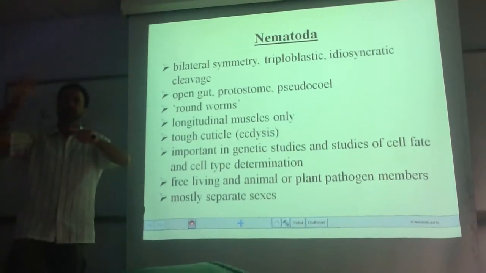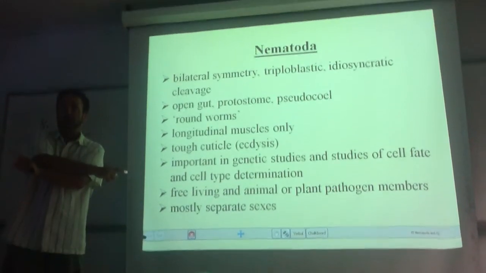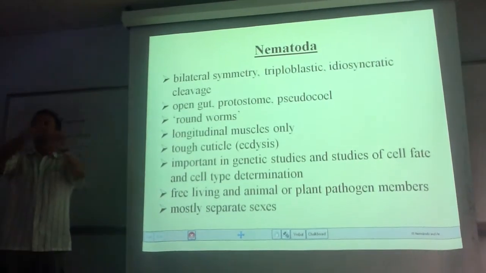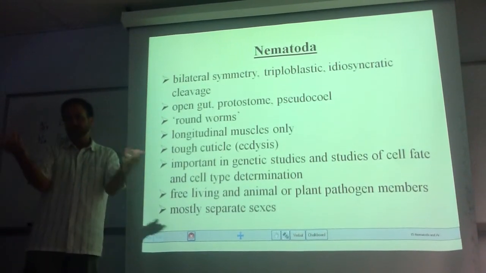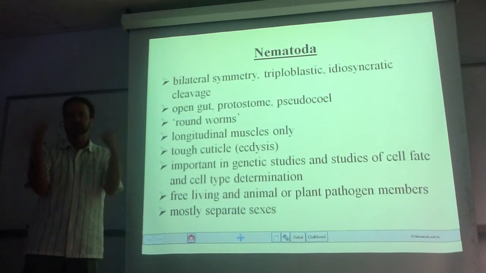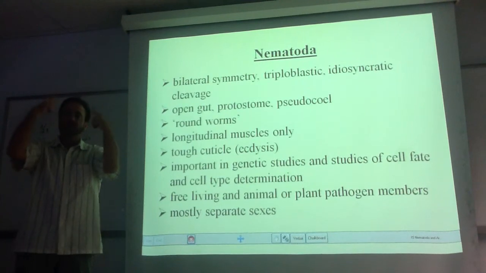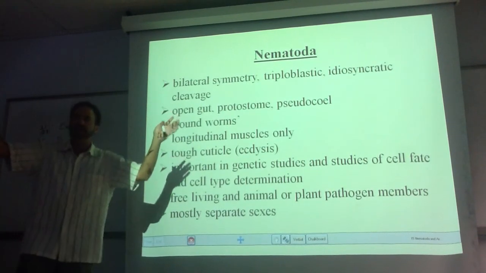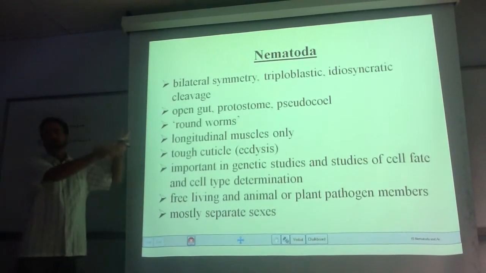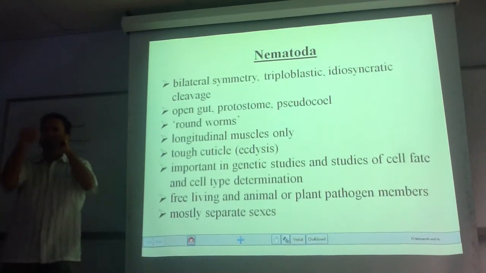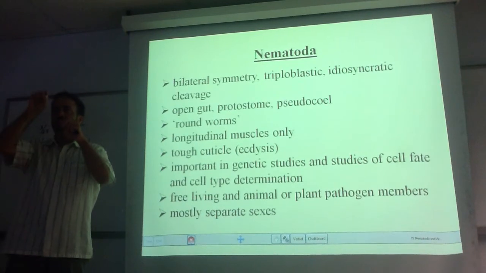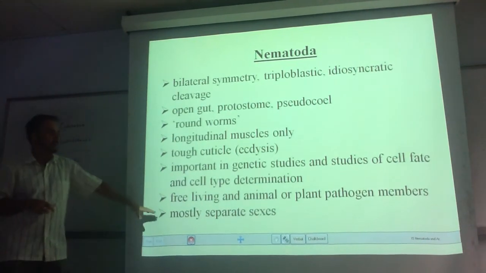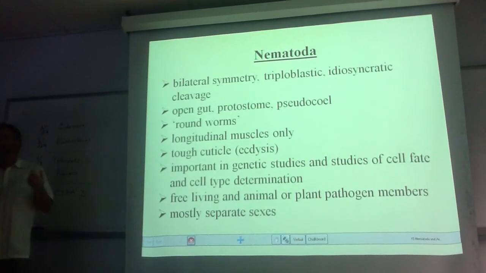And you might remember that for platyhelminths, it's the other way around, right? Platyhelminths are virtually all what? Hermaphroditic, with the exception of the schistosome, which is separate sex. So you somehow have to get that into your head, that schistosomes are separate sexes, the rest of the platyhelminths are all hermaphroditic. Most nematodes are separate sexes. Like you'll see when you look at your Ascaris in cross-section up there, it'll have a male in cross-section and a female in cross-section right in the same slide. But C. elegans is hermaphroditic.